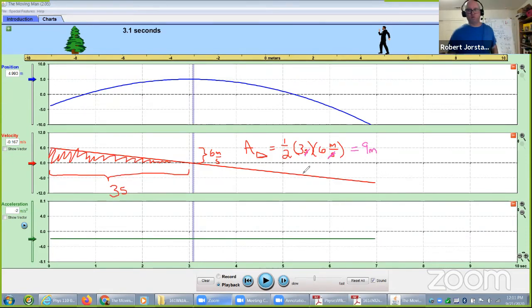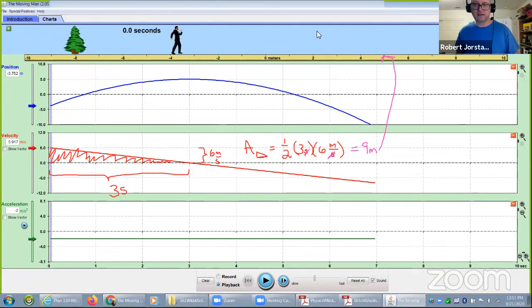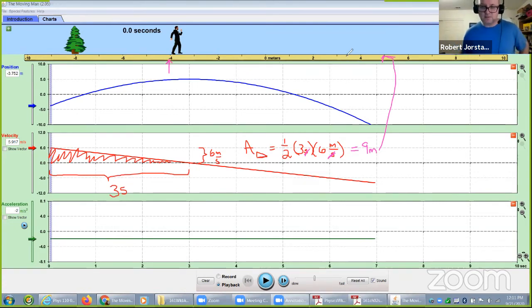Okay, what does that mean? It does not mean the person is at 9 meters. Look, they are not sitting out here at 9 meters. Where did they start? -6, or did they? I've forgotten. Hold on, just give me a second. Let's play it back. Let's go back to the beginning. They're starting right here at -4. And then we're going to play this. So many buttons in Zoom. I'm going to slow it down so I can hit pause at the right time.